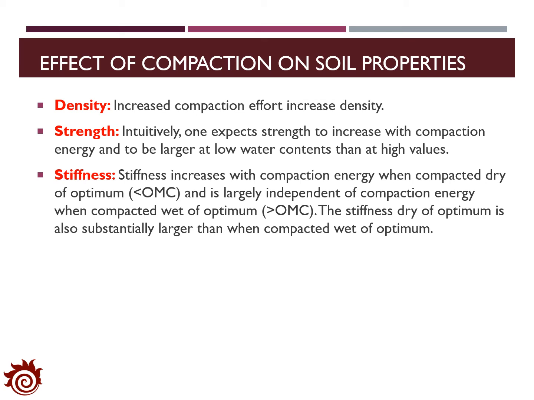Also, stiffness is another important soil property. We expect that the stiffness increases with the compaction energy when compacted dry of optimal, which means the water content is smaller than the optimal water content. And the stiffness is largely independent of compaction energy when compacted wet of optimal, which means the water content is higher than the optimal moisture content. The stiffness dry of optimal is also substantially larger than when compared to wet of optimal.